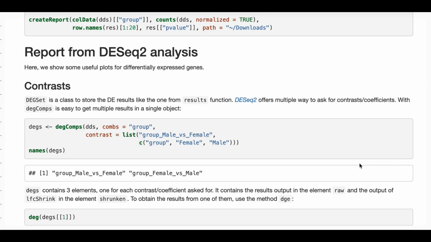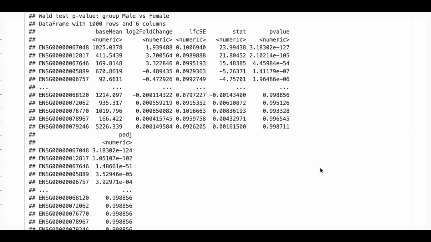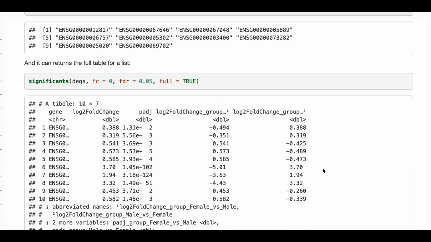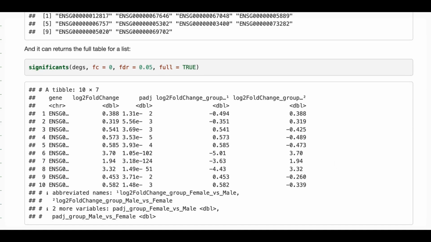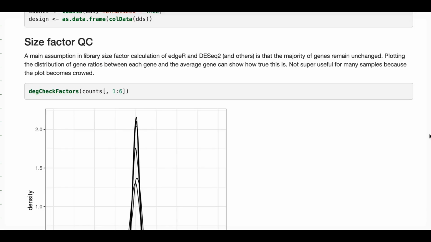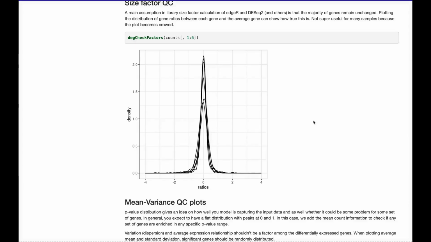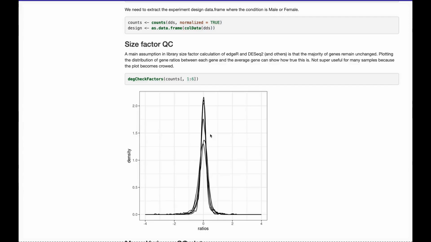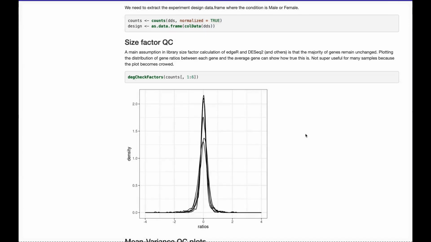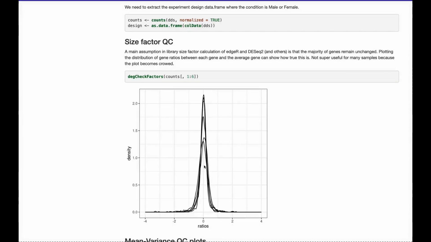The structure of the reports is pretty obvious. It consists of a long list of data, and I will not focus on it. I will only try to go through the figures and check how good and useful they are. This is the plot which looks like a histogram. It tests the hypothesis that most of the gene expressions do not change from sample to sample, so it's a ratio of all gene expressions to the average gene. How practical it is, I don't know.